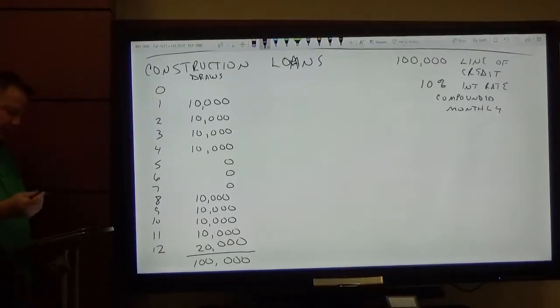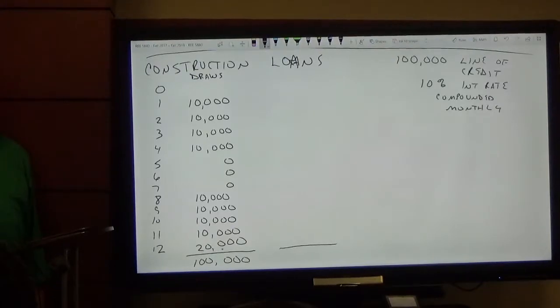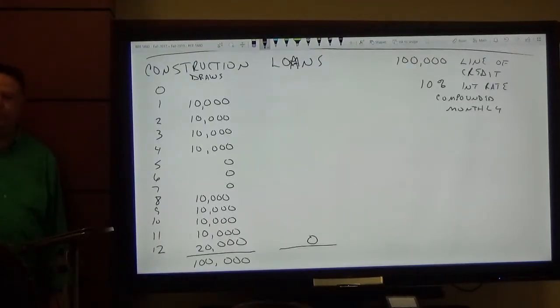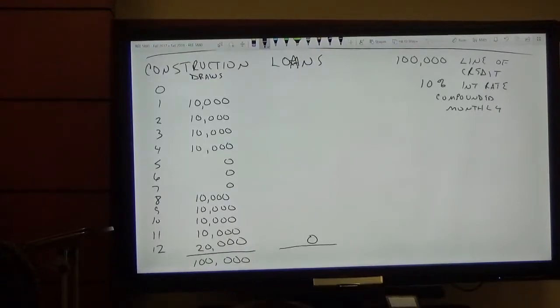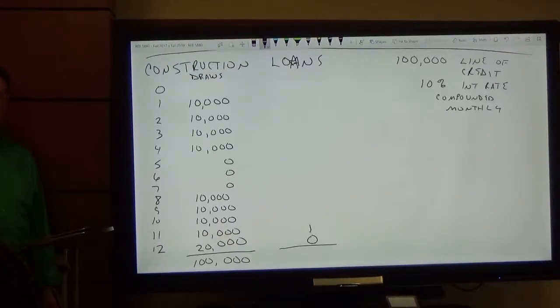So what this means, if you really want to think about it, we're going to be charging interest, and in this case, on this final amount that we're borrowing or drawing down in that 12th month, how much interest are we paying on that? How many months' worth of interest? 12? No. If we get the money December 31st and our payment is due to the lender on December 31st, how many months are we basically paying? Oh, 0. Yeah. Okay, so in essence, this one is 0, and the first one is for 1 month's worth of interest.